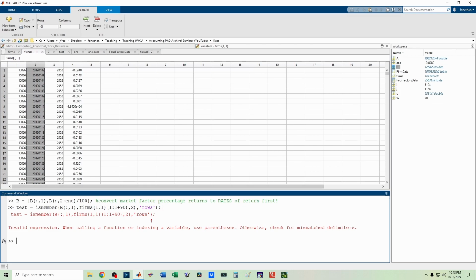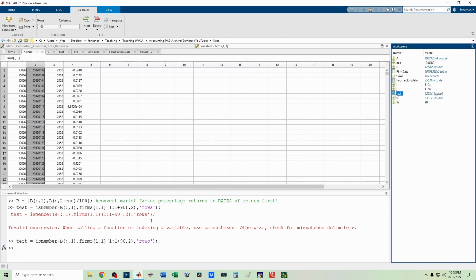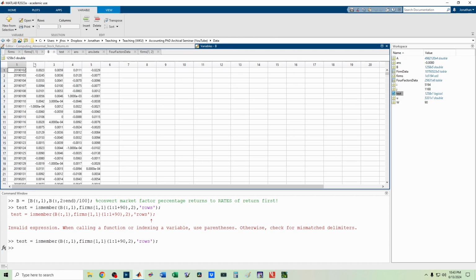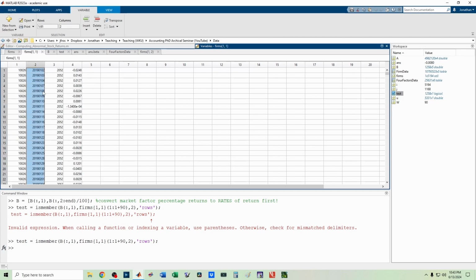And so the output of this is a logical vector. Oh yeah, I messed up this part right here. Column 2, sorry. The output of this is a column vector of logicals. So on row 1 of B, column 1, we could find that in the first 91 rows of column 2 of the firm's matrix.